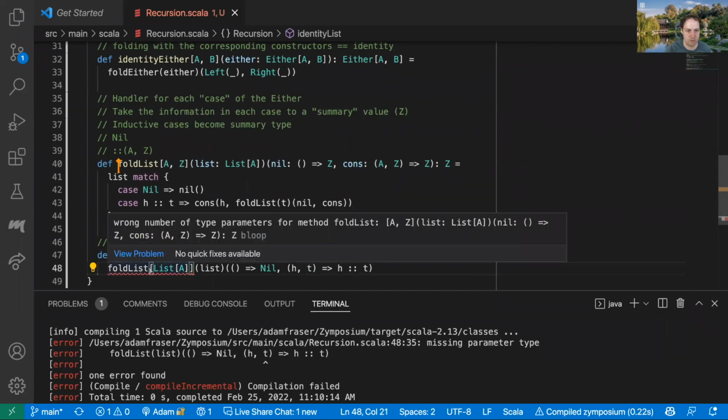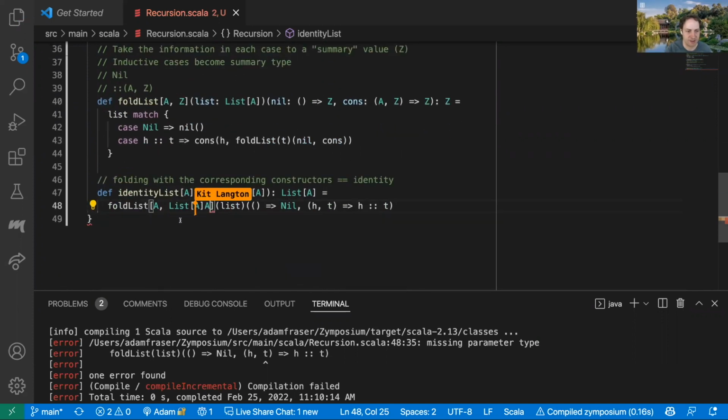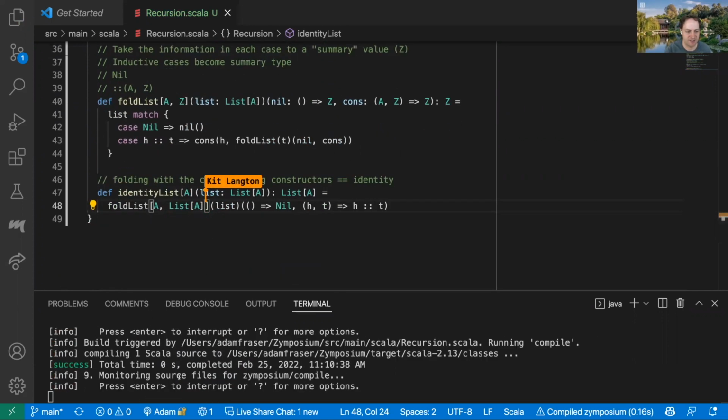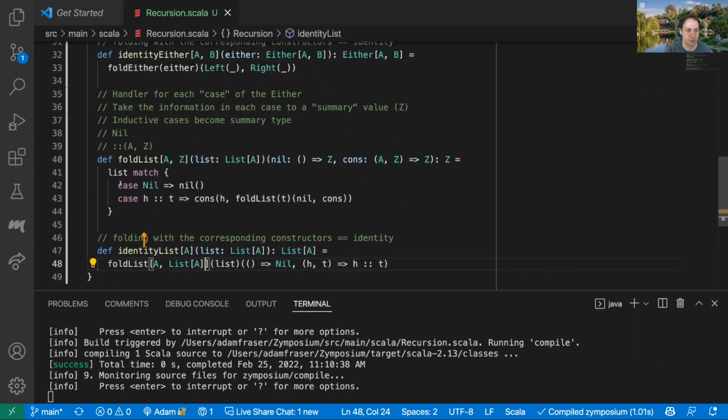Oh, and then there's the A list, right. These are just freestanding methods, whereas normally it would be a method on a list, but we're avoiding doing the extension method thing.